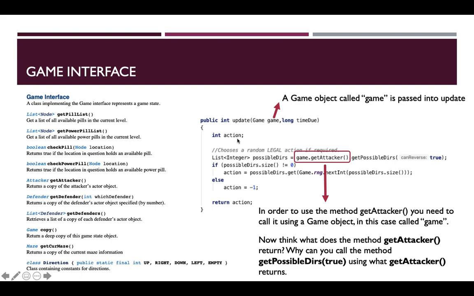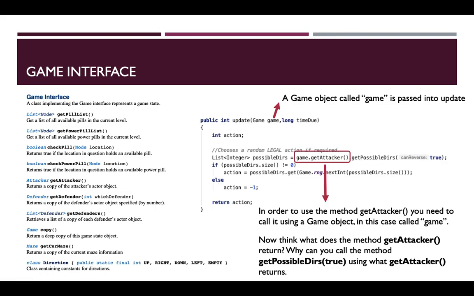Okay, so now looking at the code, this code here is already there when you clone it. It's given to you. But this code uses randomness, and one of the requirements for your code is that you cannot have randomness. So make sure that you take this out. But for now, I'm going to use it just to show you how this works.